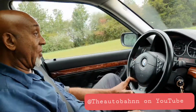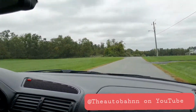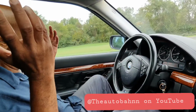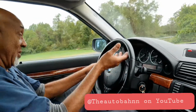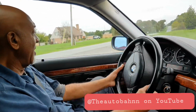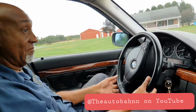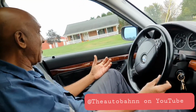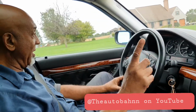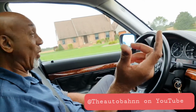Then I tackled the cooling system, and one of the things that I did is ECS Tuning sells a thermostat that opens at 86 degrees, which is about, I want to say, 20 degrees earlier than the regular thermostat, because on these cars, for some reason, BMW made them run warmer than normal. For efficiency, they said it runs more efficiently when it's warmer. So the stock thermostat probably opened at 228, between 228 and 230 or somewhere around there. Don't quote me on that. So what I did was I got a thermostat that opens at around 212.